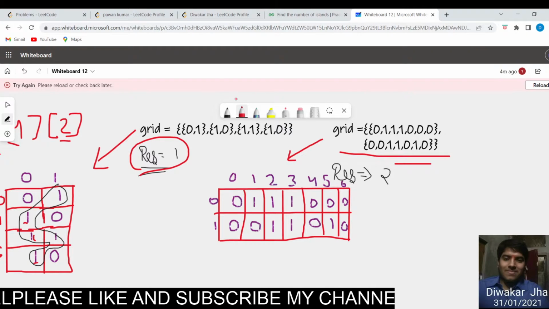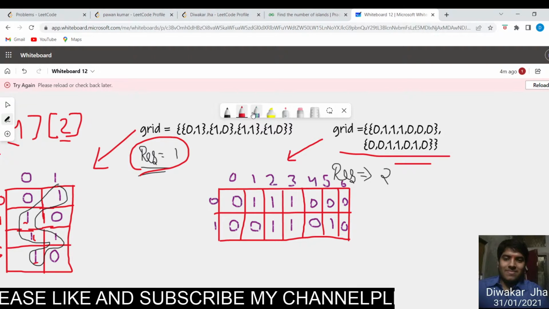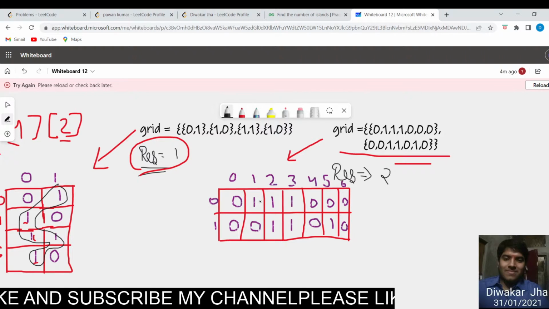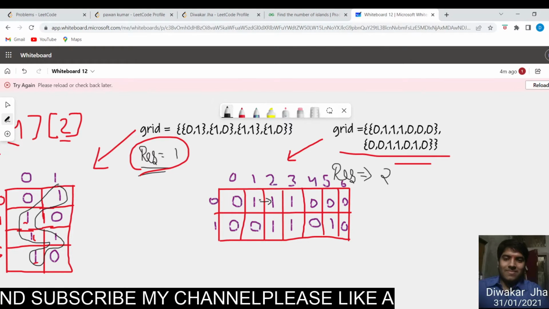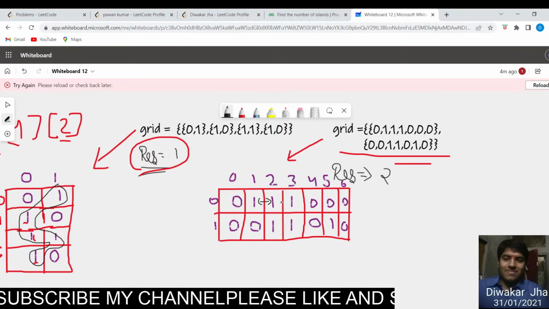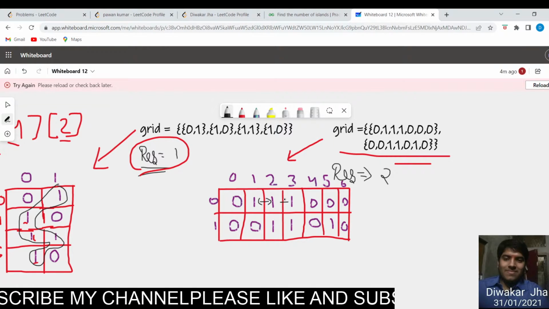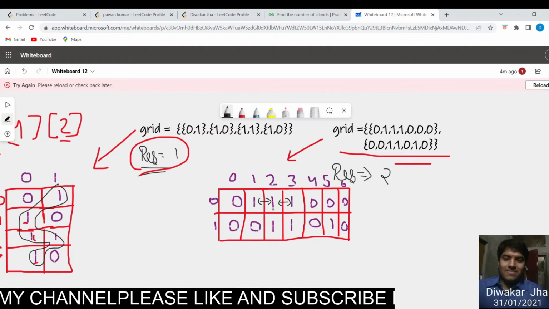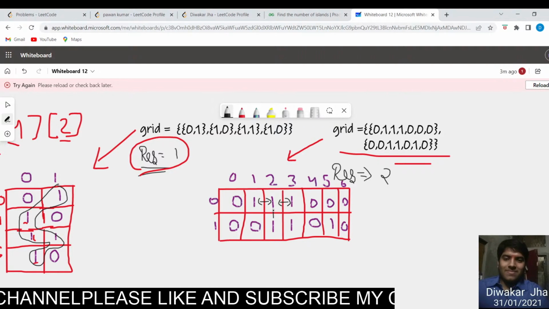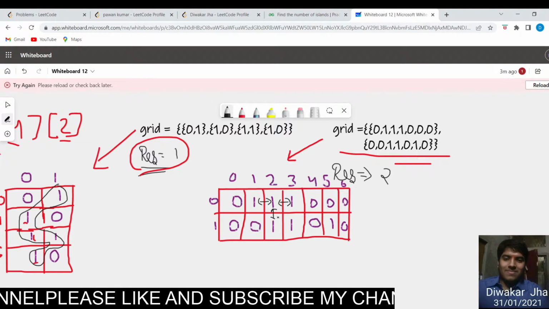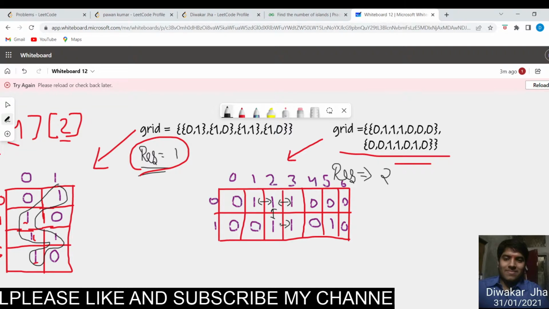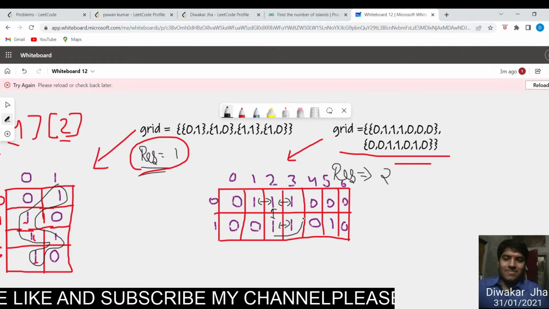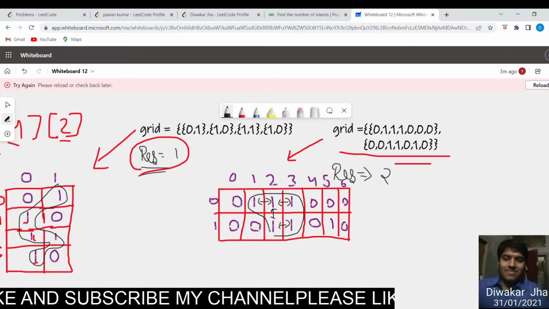Okay, so when you count it, this one and this one are connected horizontally, this one and this one are connected horizontally, and this one is connected vertically. This one and this one are connected horizontally. Okay, so all these values represent one island.